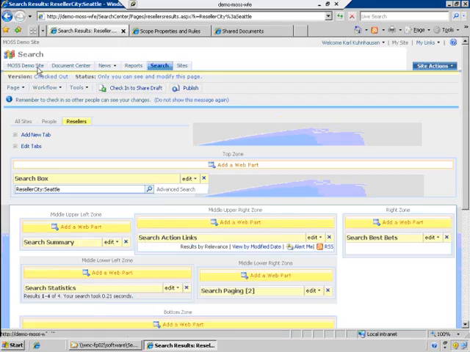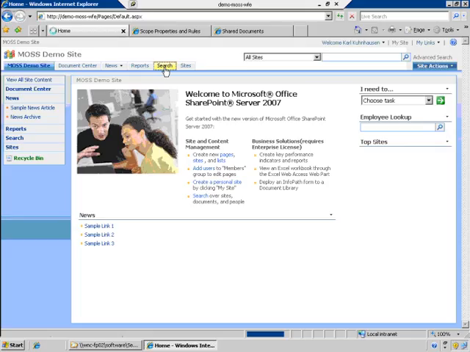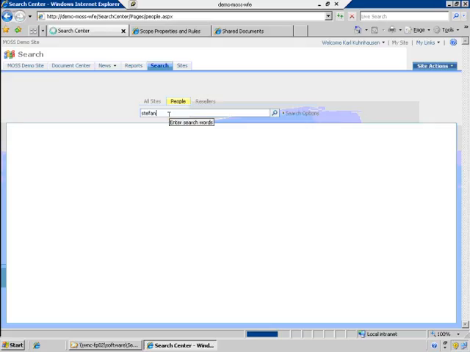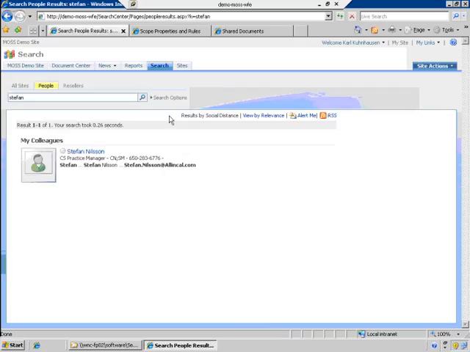So one final thing, and then we'll wrap up, is the big difference, and we looked at it already, was people search. So I'll search for Stefan's name here under people in this case. And again, this is where I enable my profile database and my MySite capabilities.